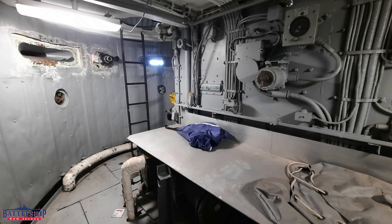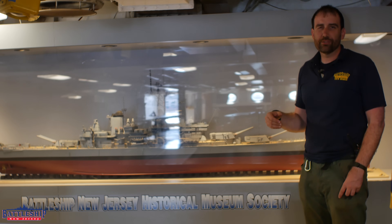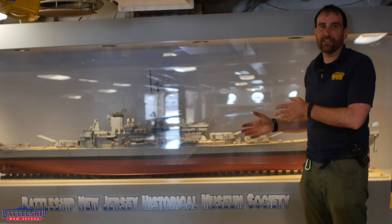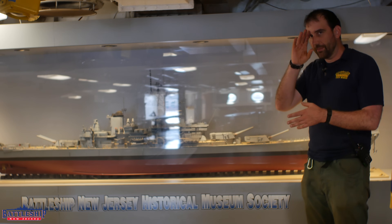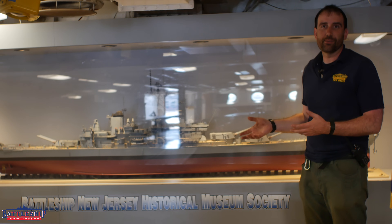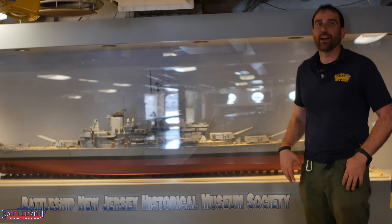They lightly compensated for this by removing one of the 40mm guns from Iowa, so she always had four less 40mm barrels but three more 20mm barrels. This didn't really compensate for the weight, though. More realistically, the 40mm gun was on a raised mount which blocked the view slits in that armored conning tower, so by replacing that with a turret-top-level 20mm gun tub, the admiral could look out over that. To really compensate for that weight, you'd have to remove two of the 5-inch gun mounts — we see this on South Dakota, which is also fitted as a fleet flagship, and so she only has 16 5-inch guns instead of the 20 of the other nine American fast battleships.